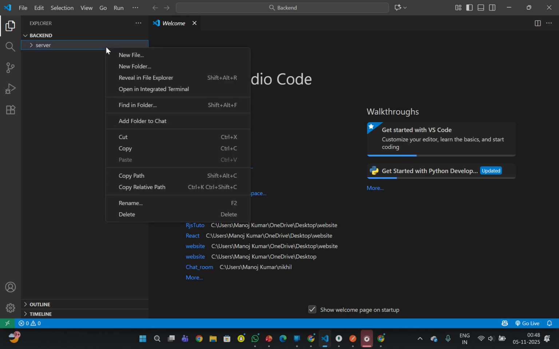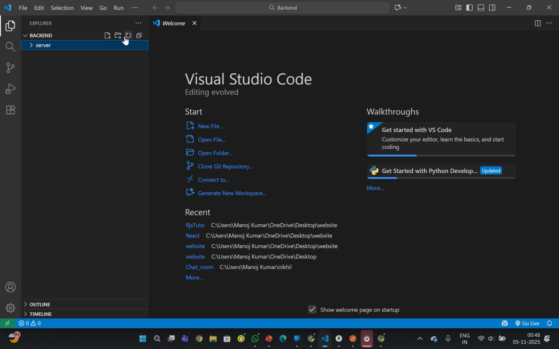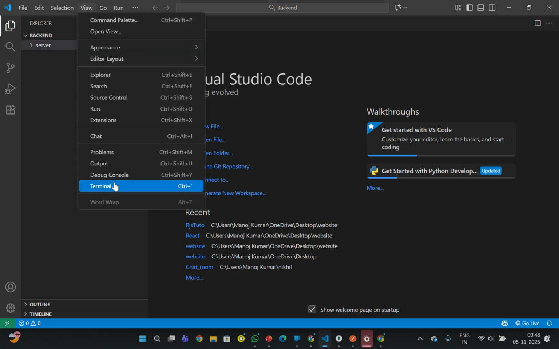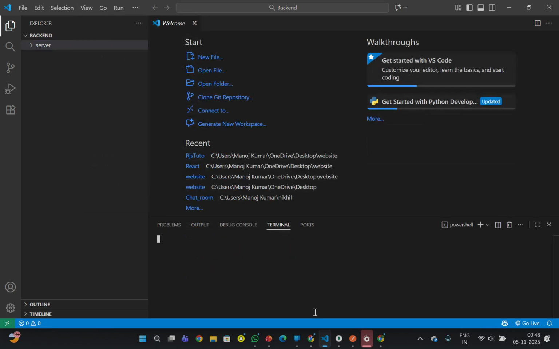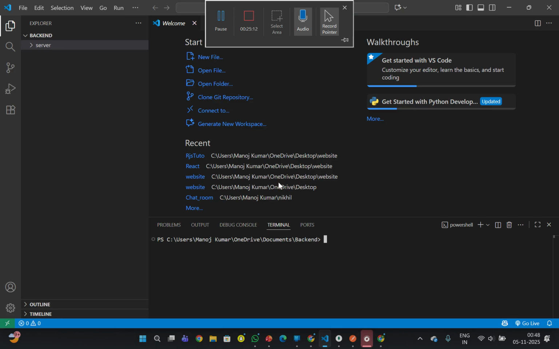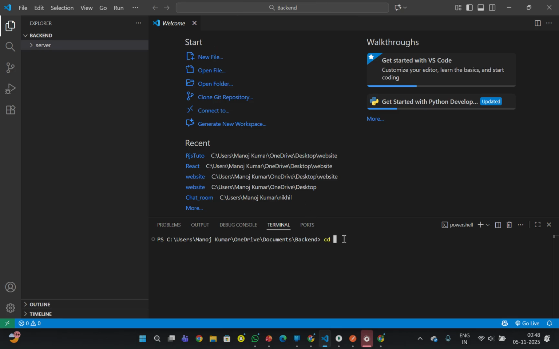In server, let's open the terminal, then cd server. I have directed to the server, meaning the files which I'm downloading are going to be added to server.